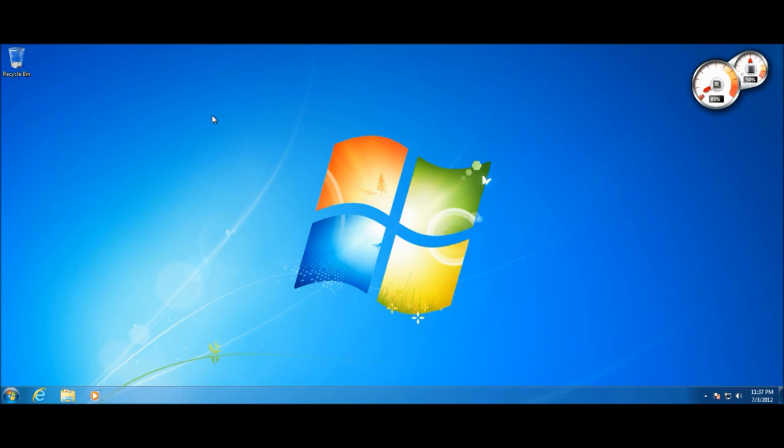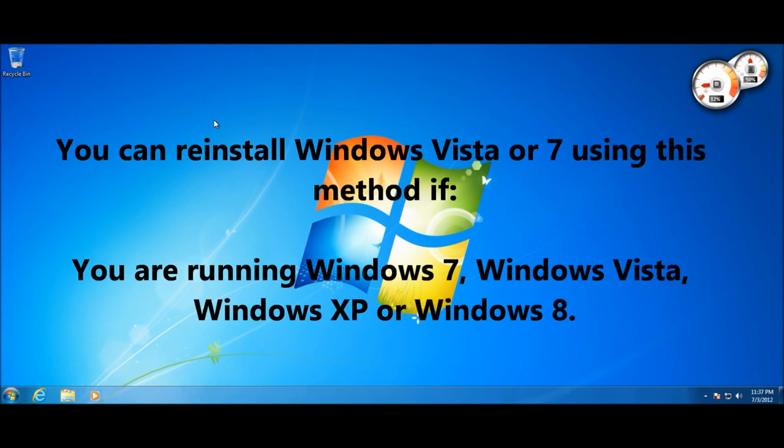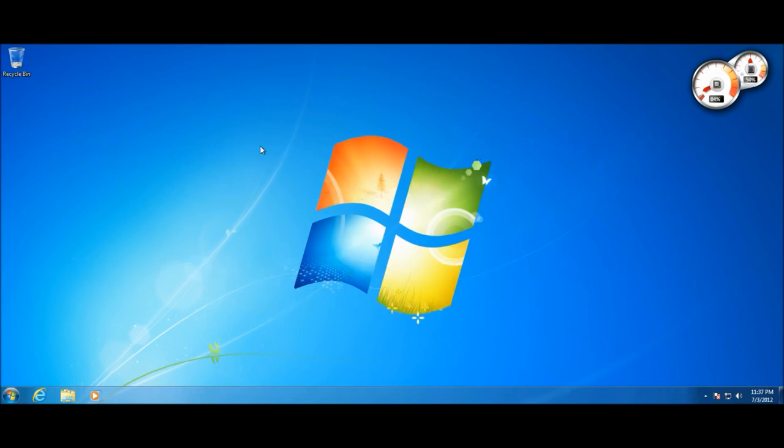And in this video we'll take a look at reinstalling Microsoft Windows 7 or Microsoft Windows Vista. This video is about the easiest way to reinstall Windows, and the method I'm going to show you will work for any version of Windows you're currently using, either Windows XP, Windows Vista, or Windows 7. So if you wish to reinstall Windows 7 when you already have Windows 7, say you might have a virus, this method will work.